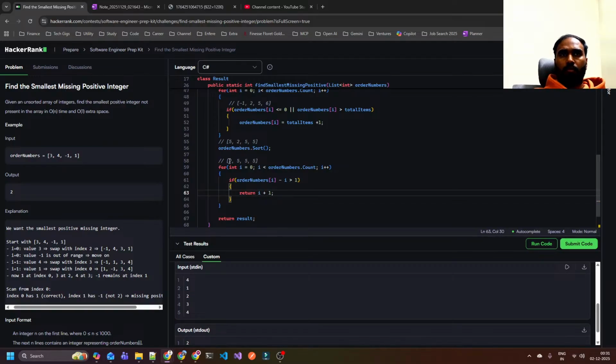If it is say 1 here, the 1 minus 0 is not that 1, so 2, so 2, 5. So in this case 2 minus 0 is greater than 1. So i plus 1 will return.